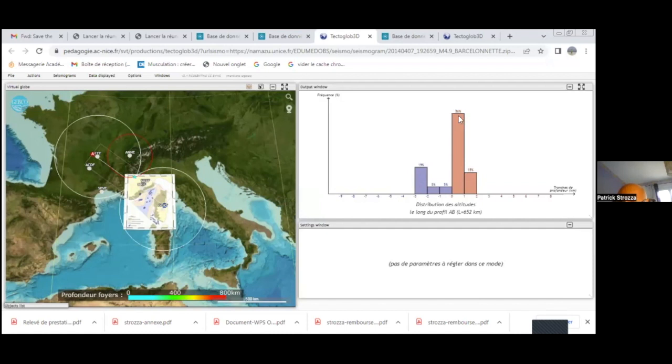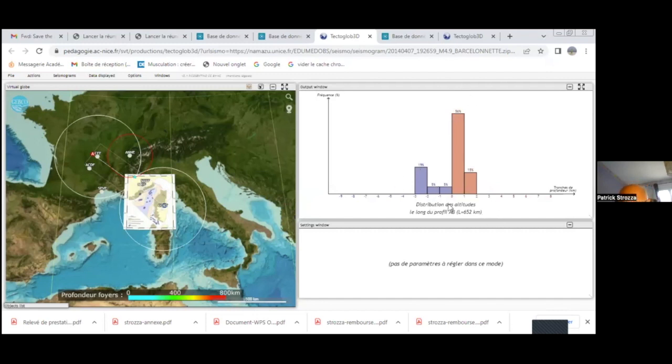Most of the time we have an elevation between 0 and 1 kilometer. But sometimes we have another high. We have two kinds of, like the back of a camel, up.